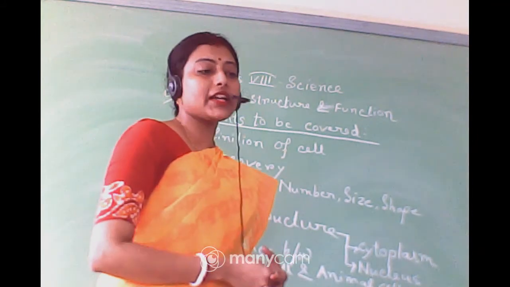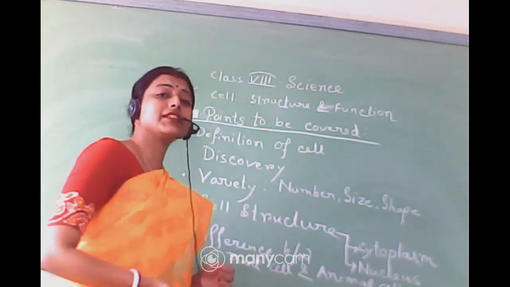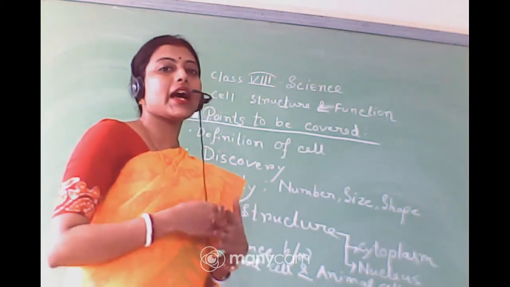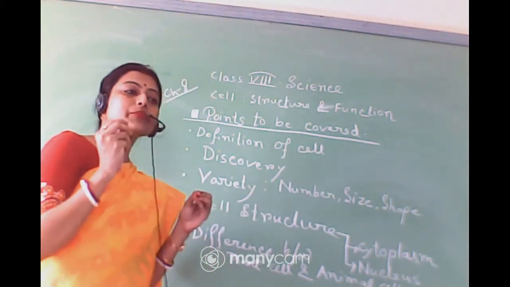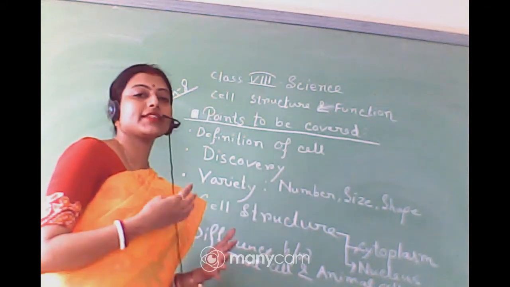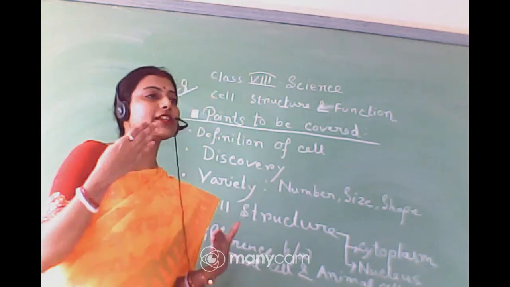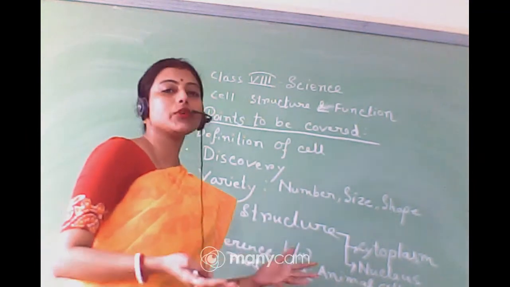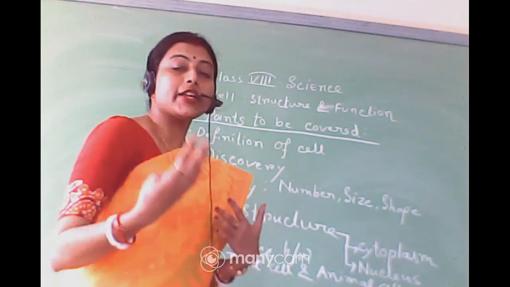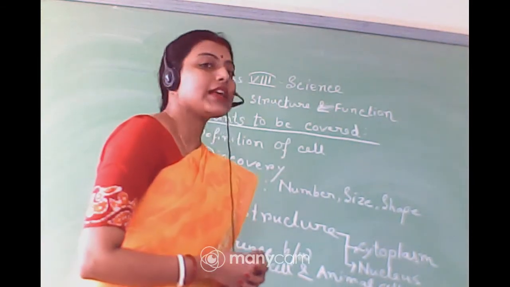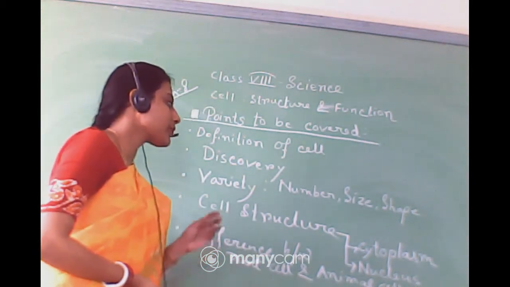He observed the dead cells with a simple microscope, and that's why he was unable to observe the definite composition of the cell, the cell organelles, or the structure of the nucleus. And for the next 150 years, there was no advancement in the discovery of cell organelles. Okay, is this okay with you?